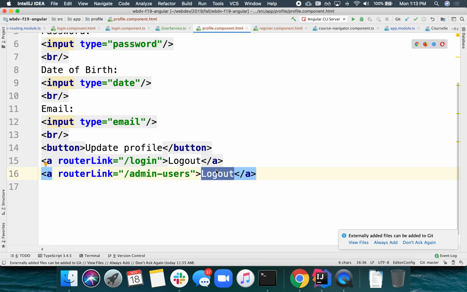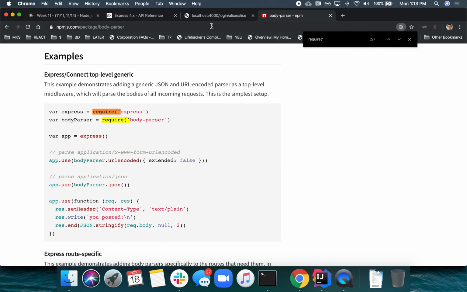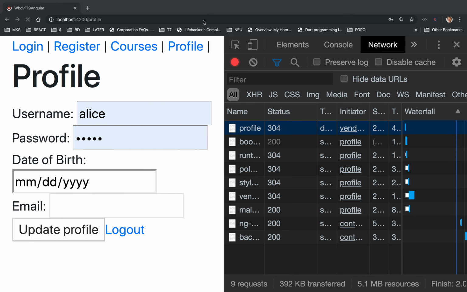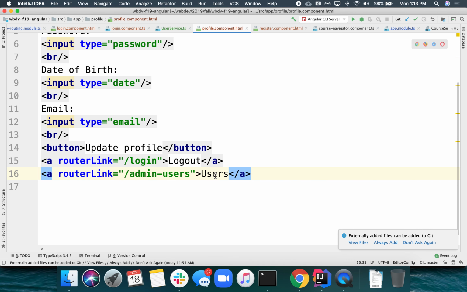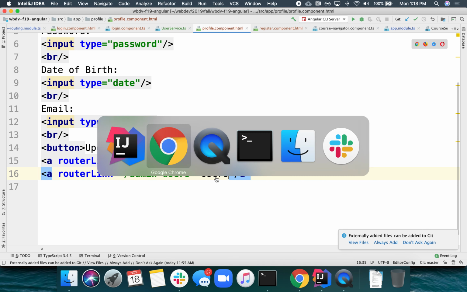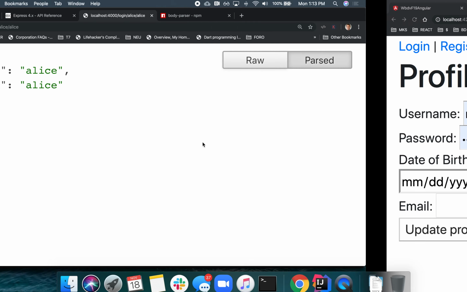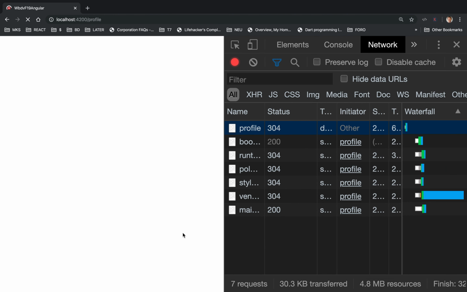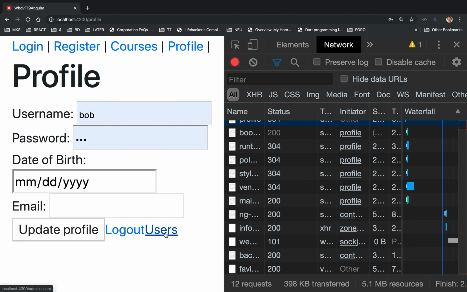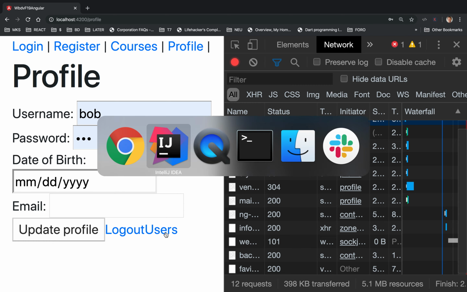So users, and if I click on that on my profile, oops, where is it? If I click on users, I would navigate to a list of users, right? So let's implement a component like that.